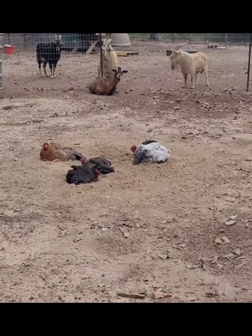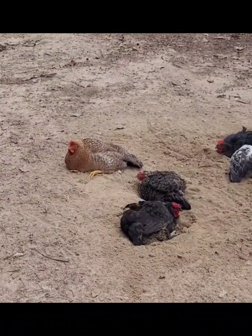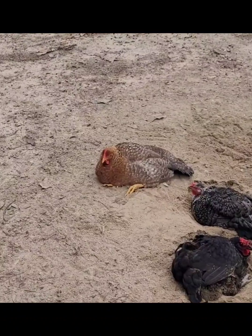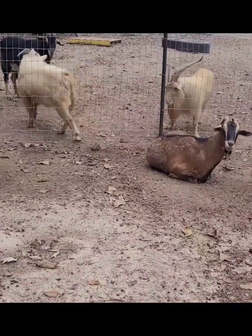Now, these chickens right here, they're taking a dust bath. It helps them with their skin and stuff. So that's what they're doing.